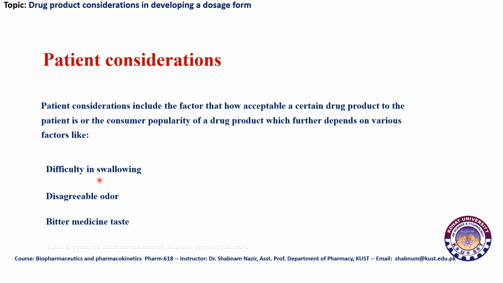Too frequent or unusual dosage requirements. Sometimes the dosage requirement is to take it after every 2 hours, or take it too frequently. Sometimes it is in the middle of the night. So there is such an unusual dosage requirement that the patient won't be able to comply with even if they want to. So all these factors then make a patient decide whether a drug product is acceptable or not, and these are what you call patient considerations.